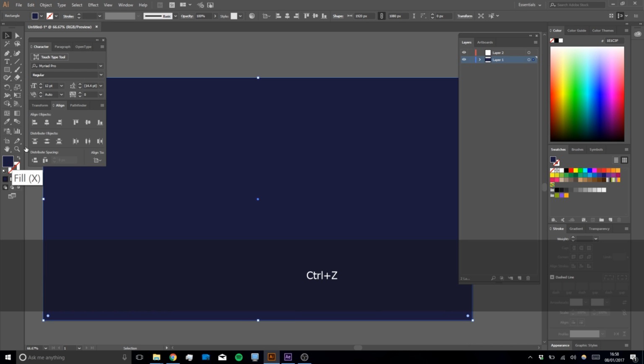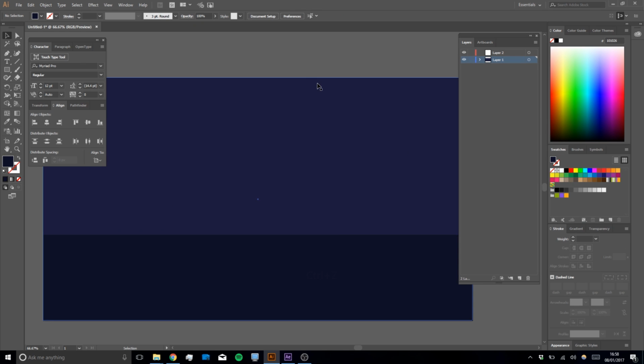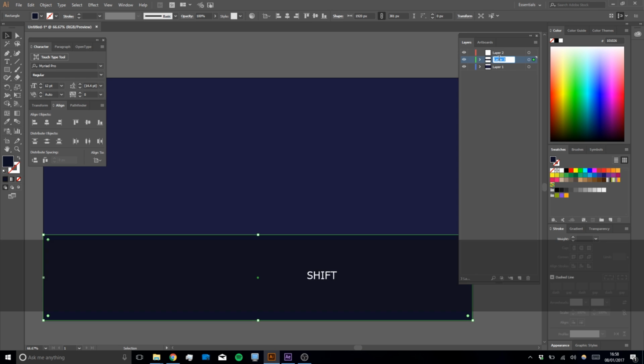Maybe not. Maybe we'll make the floor darker because I want it to be quite dark in contrast to the fire. There we go, that's nice. Let's make a new layer for the floor. Label these quickly. So we've got background and floor.